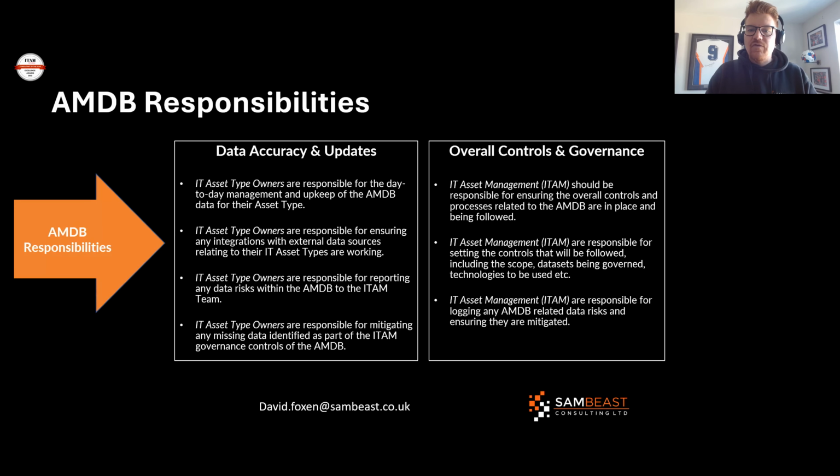So in terms of the overall controls and governance as well, this is where we're looking at what IT asset management is responsible for, and that's ensuring the overall controls and processes related to the AMDB are being followed. Your AMDB is going to have a set of processes and sub-processes behind it to make sure that it's being populated and used correctly. ITAM is responsible for setting the controls that will be followed, including the scope, data sets that are being governed, and the technologies that are being used to populate and maintain the AMDB. And ITAM are responsible for logging any AMDB related data risks and ensuring they are mitigated. Ultimately, IT asset management has the overall responsibility of the AMDB, but the IT asset type owners have accountability for making sure their data sets and their assets are coming in correctly.